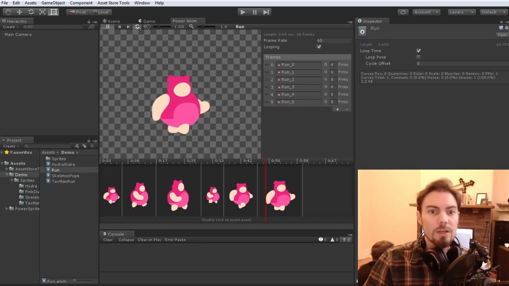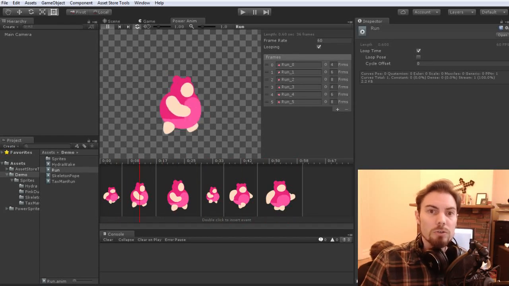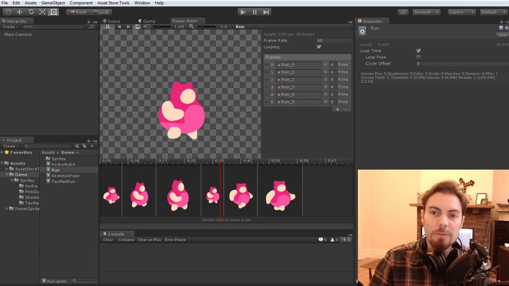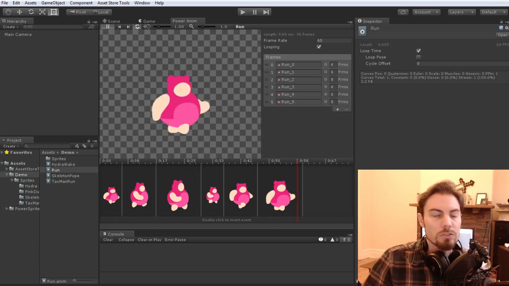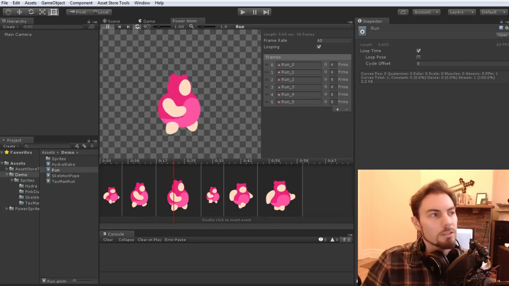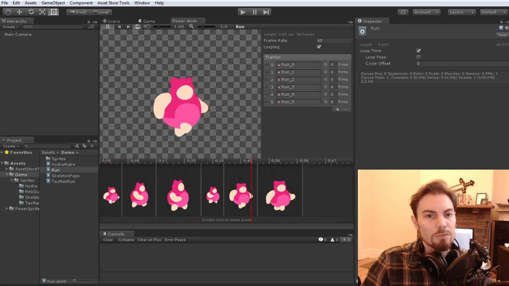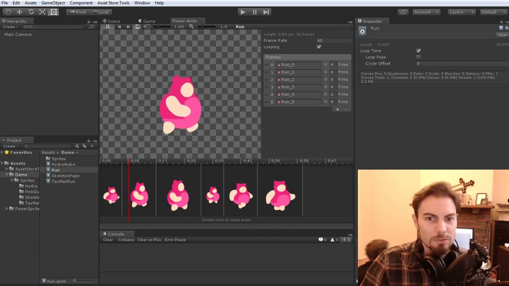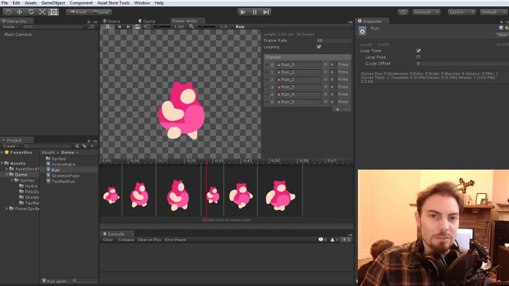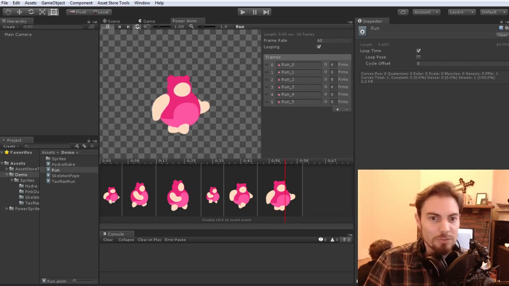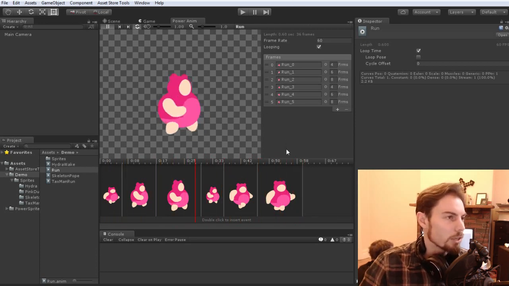Hello again, Dave here. So another thing you can do with PowerSprite Animator is play sprite animations on objects without having to use Unity's animator states. It's useful if you want to control animations through your scripts, which I like to do, without having to bother with the state engine-y stuff, creating all those things. So I'll see if I can quickly script a character with a run and idle animation, see how that goes.